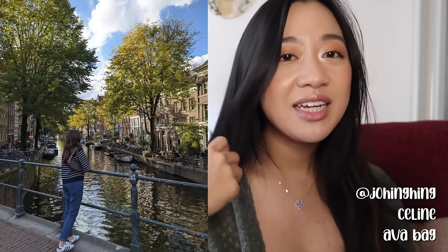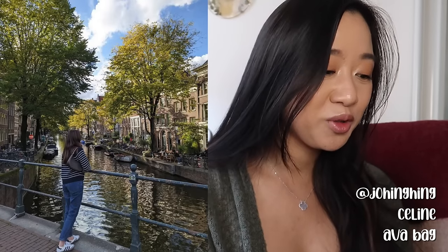I'm not gonna ramble on, but it is truly such an amazing travel bag, because one, it's so thick, so when I've put it in my luggage, I've noticed that it doesn't get damaged, it doesn't get creased. On top of that, because of the handle, it's treated leather, so you don't have to worry about washing your hands constantly when you're traveling, hand sani, or even sweat, to be honest. Especially this is a shoulder bag, if you're wearing a tank top and your armpit gets a little bit sweaty, this won't get discolored or anything because the leather is already treated. 10 out of 10 recommend this bag as a travel bag, and it even fits a small little water bottle, which is phenomenal. So yes.